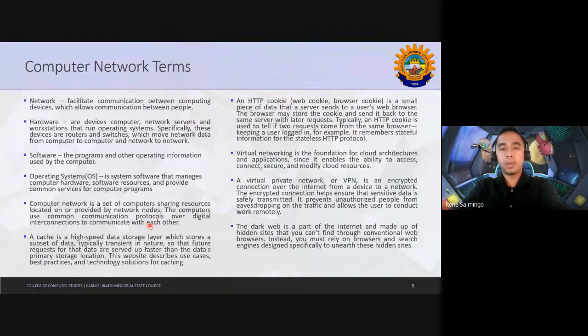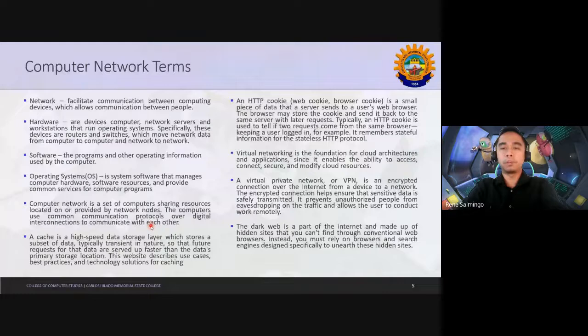And also, we have a common term. We have the web cookie or the browser cookie. It's a small piece of data that the server sends to the user's web browser. The browser may store the cookie and send it back to the same server in later requests. Typically, a cookie is used to tell if two requests come from the same browser, keeping a user logged in.